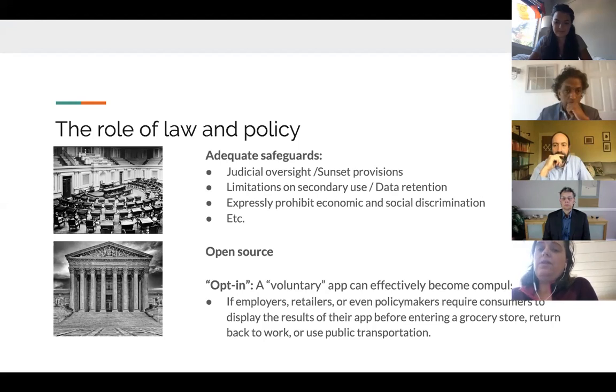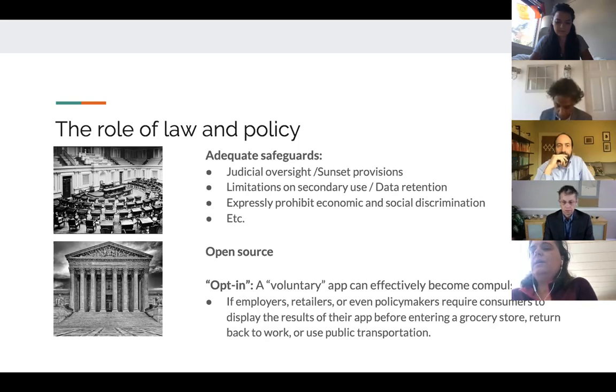We do have in the US at the federal level an act that regulates how the federal government deals with the data. It is from the 70s. It's really, really outdated. But when you think about who is really active in fighting this pandemic, you have to think about the states and the local government. And there you're going to find that a lot of states might not have a framework, and the federal framework doesn't necessarily apply to them.